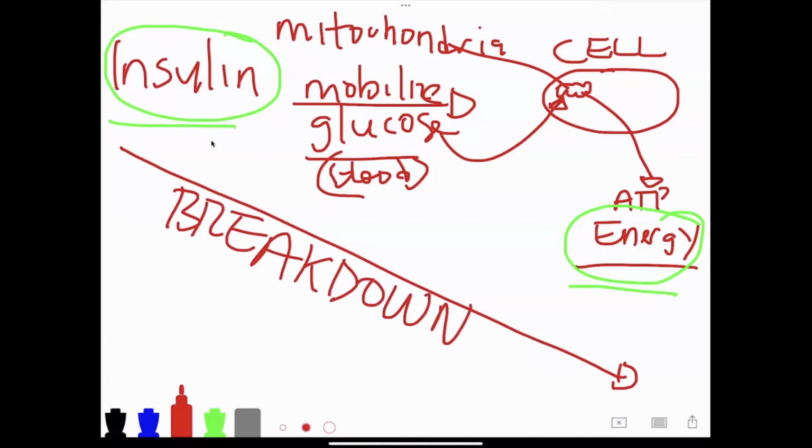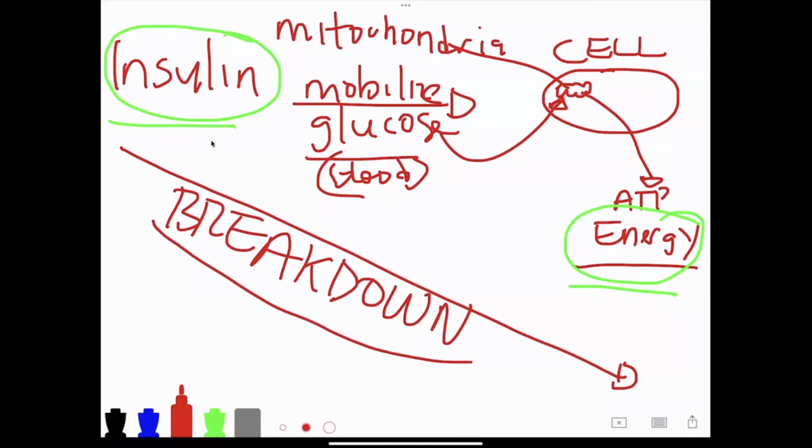Now, how did the breakdown occur? Because once upon a time, insulin was working well. When my car breaks down and I take it to the mechanic, the first thing the mechanic will do is run a diagnostic to find out why Dr. Dieter's car broke down. Because when he can figure out what caused the breakdown, he can walk backwards to fix it. So I want you guys to understand what causes the breakdown, that is insulin resistance.